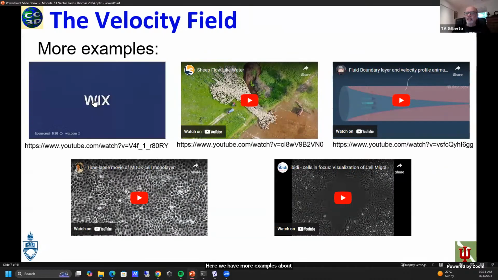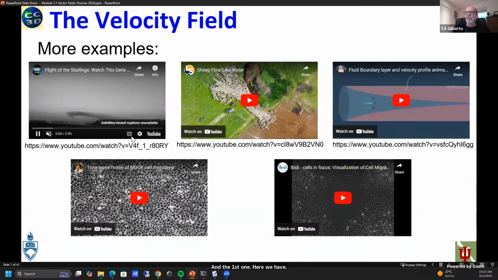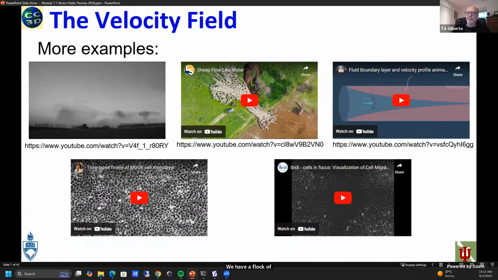And the first one here, we have an example of that model that Pedro has shown to you in a CC3D simulation, the VCheck model, the anemoid models. We have a flock of birds flying together, making these beautiful movements, and this you can map with the velocity field.